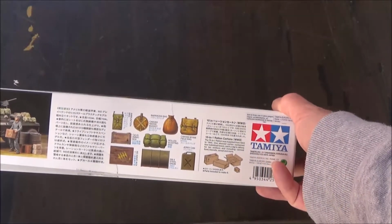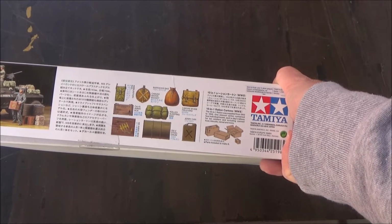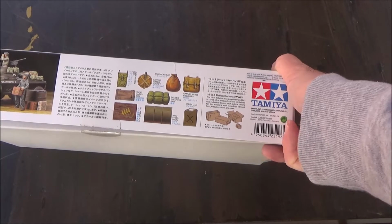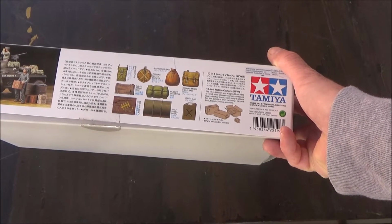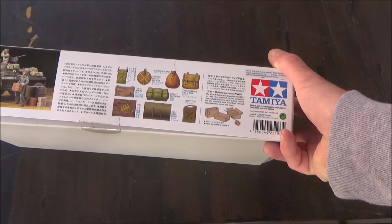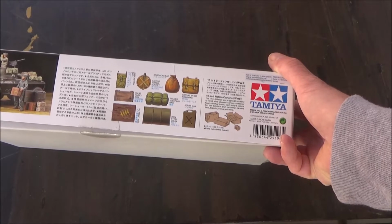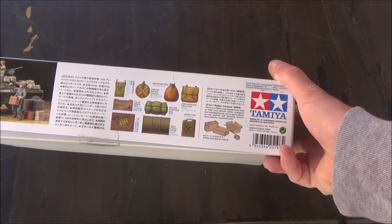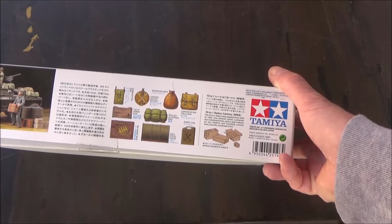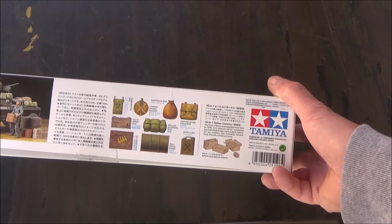Oh, here on the other side we have some of the added detail. Looks like it has some, well, that's a fuel barrel. A steel drum, it says. M2 ammo box. .45 caliber ammo box. Ammunition bag. Canvas water bucket, barracks bag, and a field bag. Okay, so it has some extras to it.